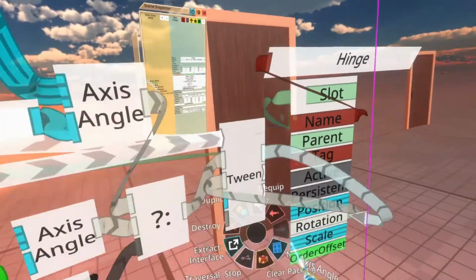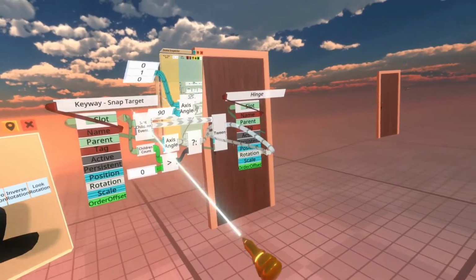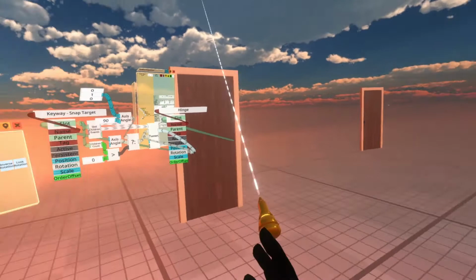Oh, I don't want to destroy the key. That was bad. I wanted to deselect everything with the developer tooltip here so we can get rid of the purple boxes. There we go. That's all there is to it. That perfectly emulates the door that we started at there.